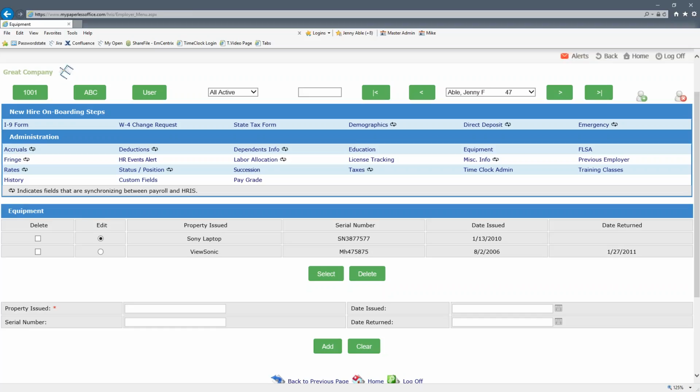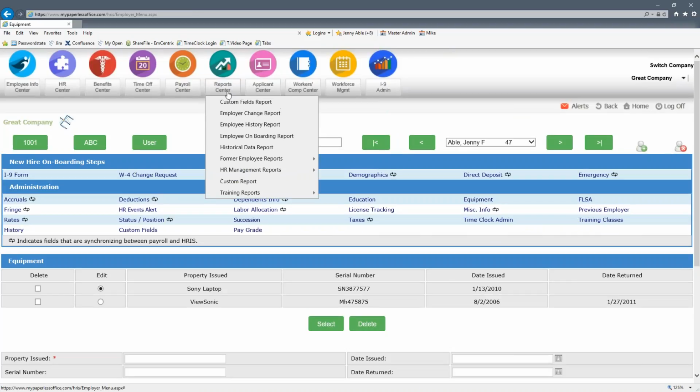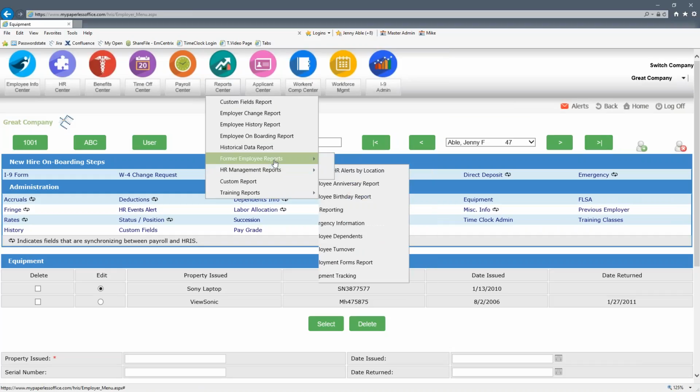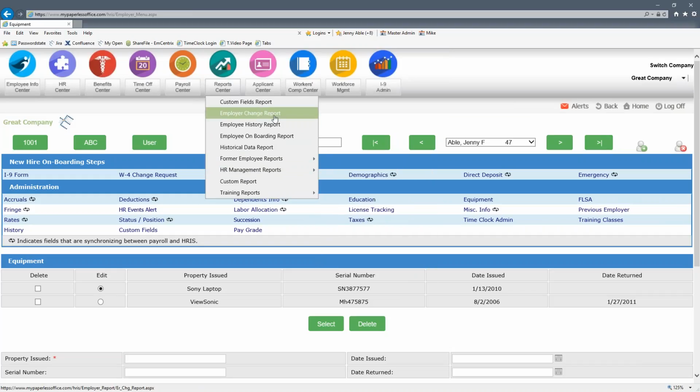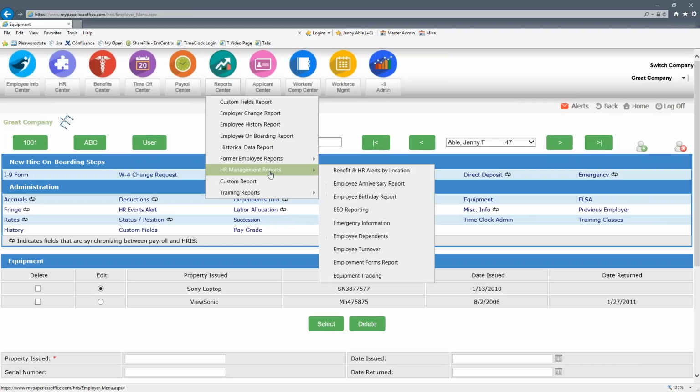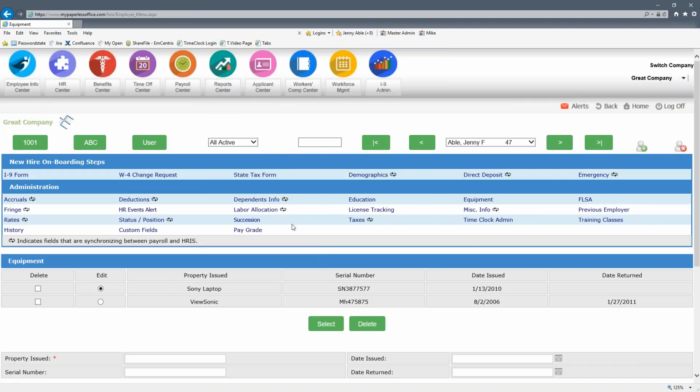Now, what's awesome about this is that between those different fields, basic demographics, accruals, deductions, pay rate, history, position, equipment, etc., all the fields you see here are going to be tied to a whole bunch of different reports. That takes me over to our report center. Inside our report center, we have quite a lot of pre-built reports, from former employees, to what onboarding they went through, to custom reports, and a whole bunch of pre-built ones that all tie to every single one of these individual fields.